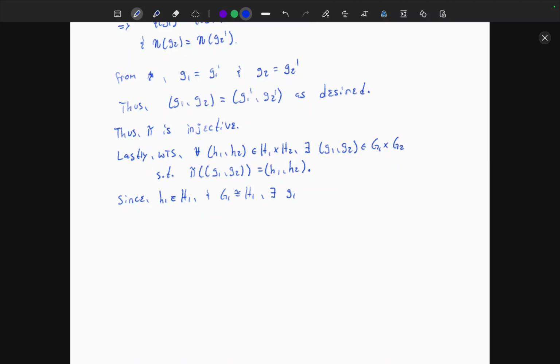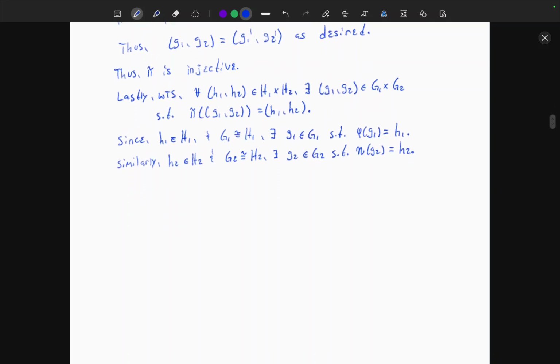There exists some little g1 in G1 such that phi of g1 equals h1. Similarly, since little h2 is in H2 and G2 is isomorphic to H2, then there exists some little g2 in the group G2 such that when you apply eta to g2, you end up with h2.